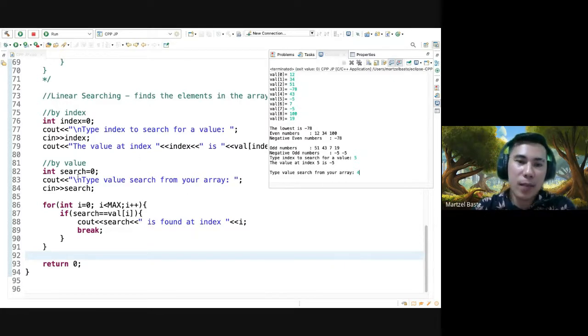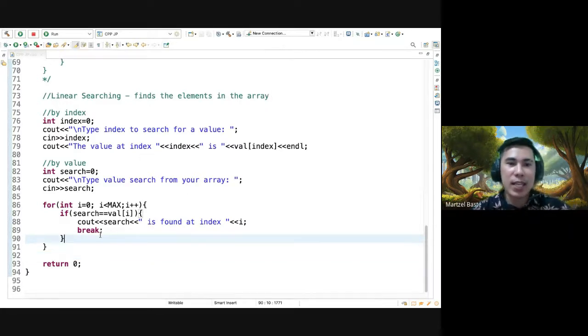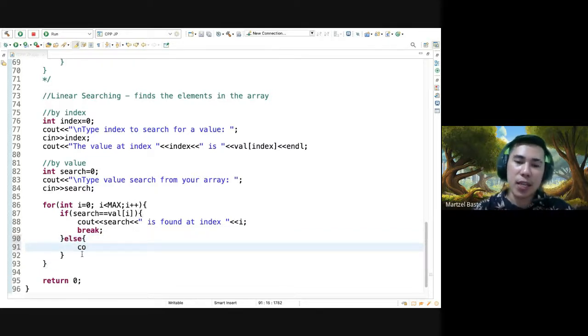So wala ta, meaning 4, dapat na siya is not found. Kung diri nimo siya ibutang, ang program na to kay may siyang is not found. So let's say search is not found in your array.